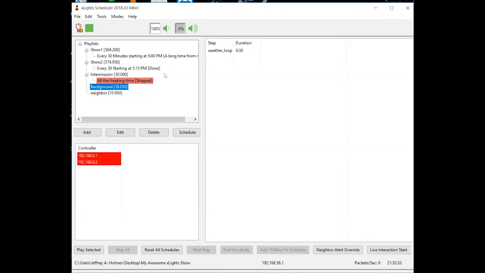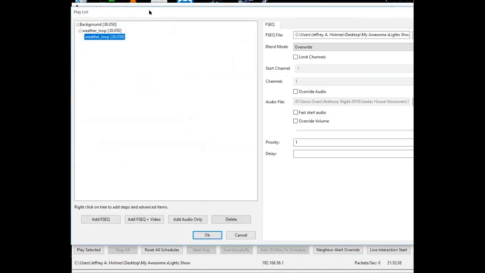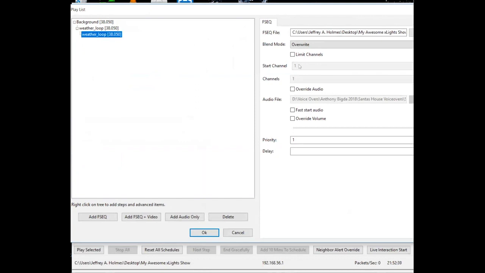There are ways to go in and limit, this is a little outside the scope of this class, but there are ways to go in and limit the start channel of an ESEQ. So you can actually go in and say, this model starts on channel 10,000 and contains 35 channels or 2 channels.